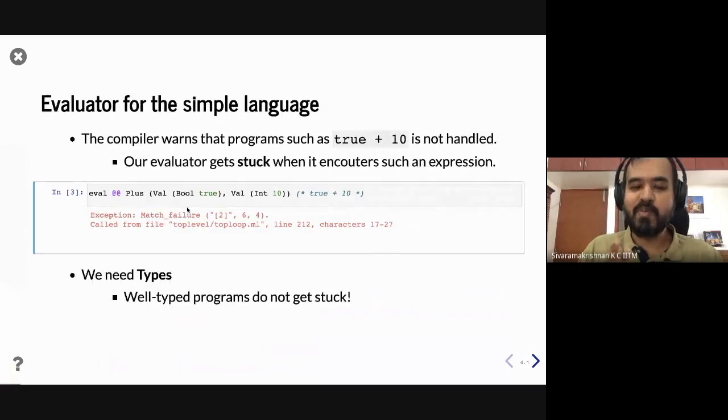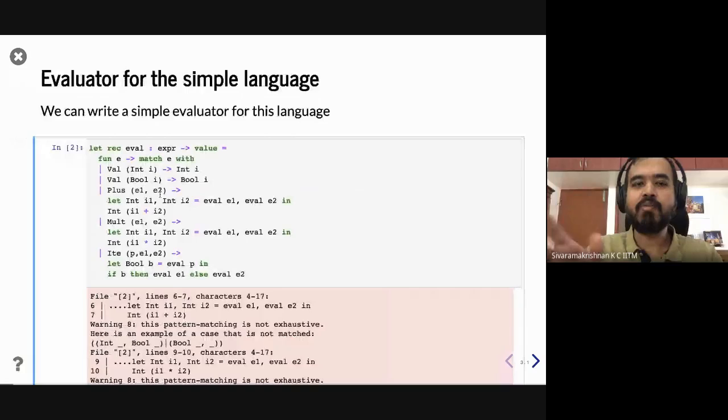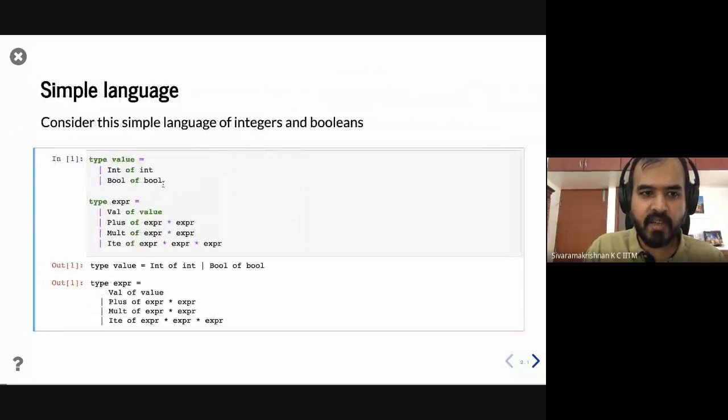See, what we are missing is types, right? If we had types for the simple language, right? I'm not saying types for OCaml. I'm saying types for this language. This language itself does not have any types, right? It just says expression. It doesn't constrain this to saying integer expression that will yield an integer, or this expression should yield a Boolean value. That is what we are missing here, right? Our language here is fully untyped. We should add types here somehow.